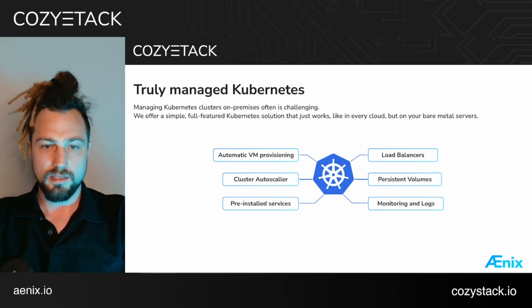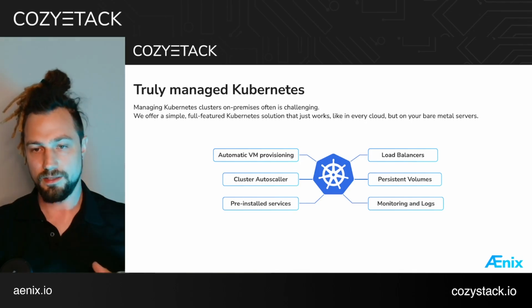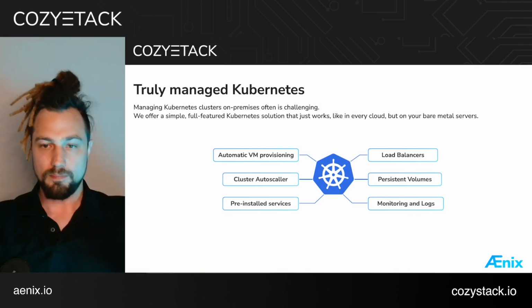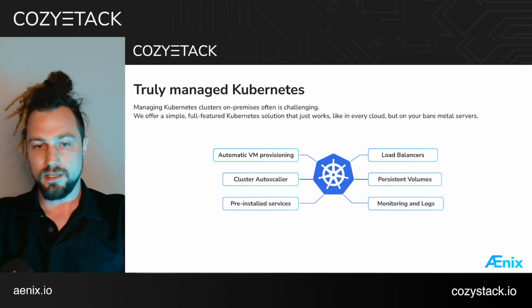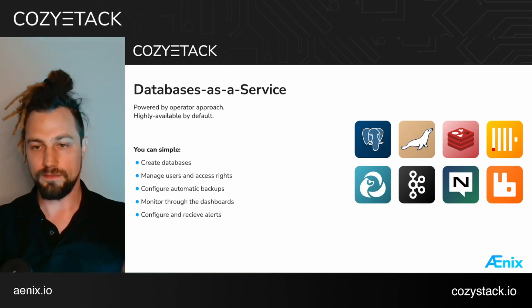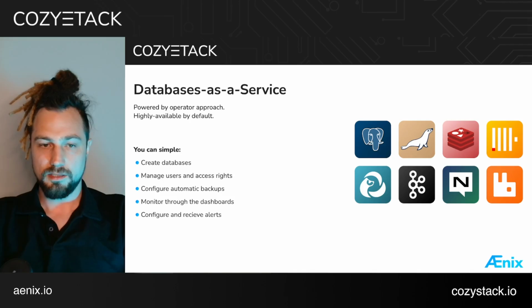Our Kubernetes is fully functional. That means that our Kubernetes is like Kubernetes in every cloud. It has a separated control plane. It supports persistent volumes, load balancers, and cluster autoscaling. Database as a service we do with full lifecycle management. That means that we use operators to manage every database lifecycle, to create new replicas, to configure replication, and to keep them alive.